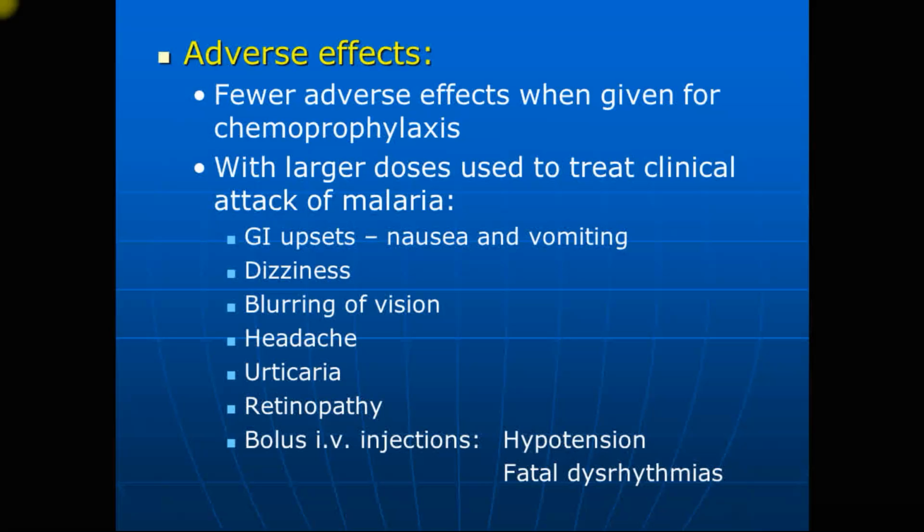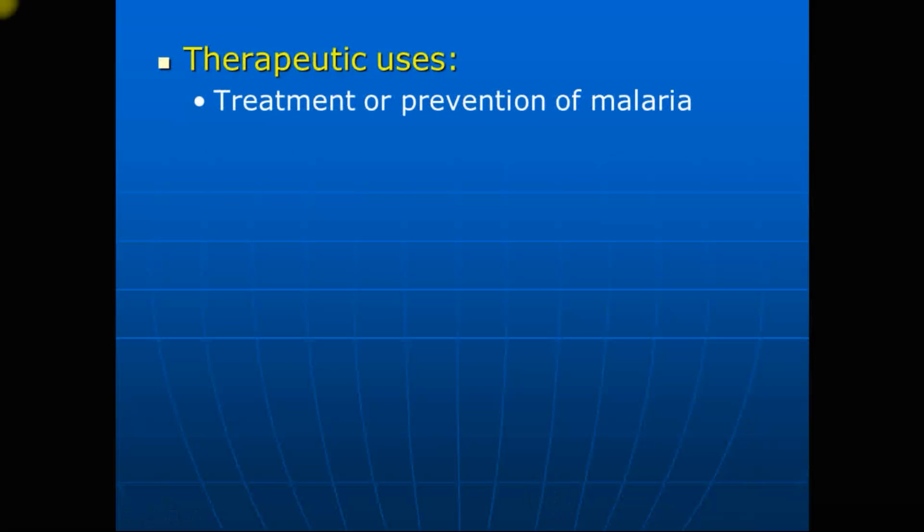So the adverse effect profile is quite long. But the frequently observed adverse effects are what I have shown here. Additionally, along with retinopathy, you can definitely mention ototoxicity, and along with this, severe cardiovascular effects in case of bolus IV injection. You can definitely add some of the central nervous system side effects.